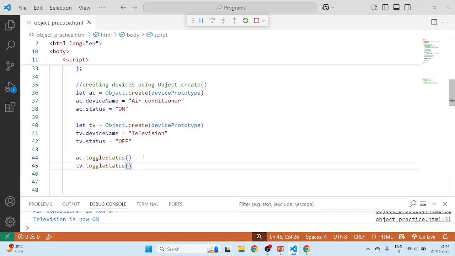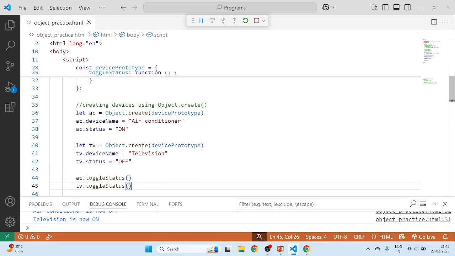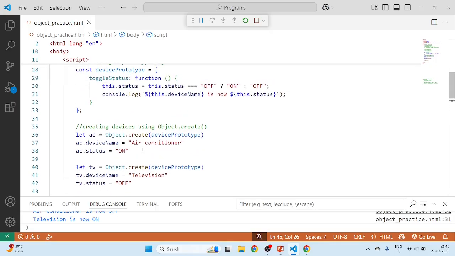In this way we used Object.create to create multiple smart devices. Each device here will inherit the toggle status method from the prototype. This means we don't need to manually define the function inside each object. This is much cleaner than the previous one.